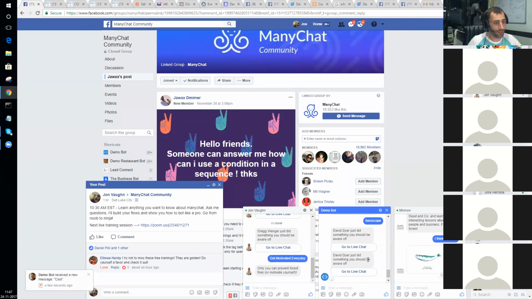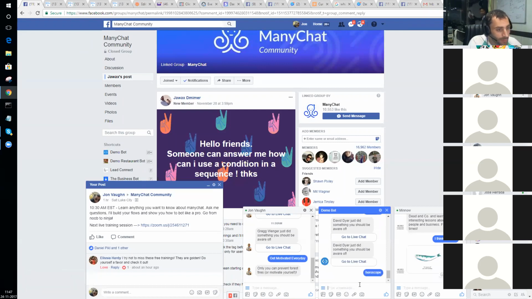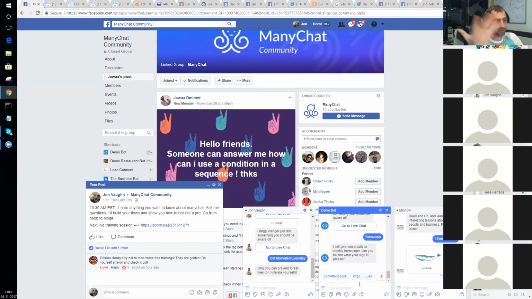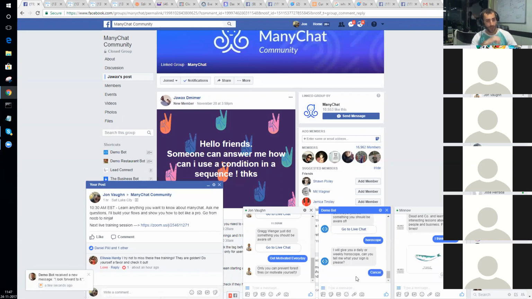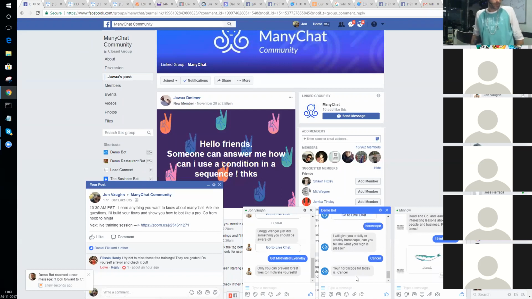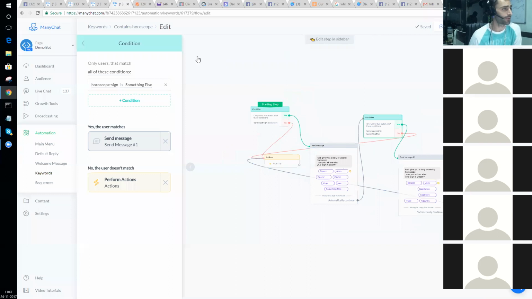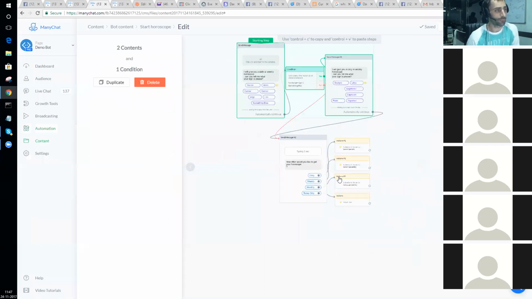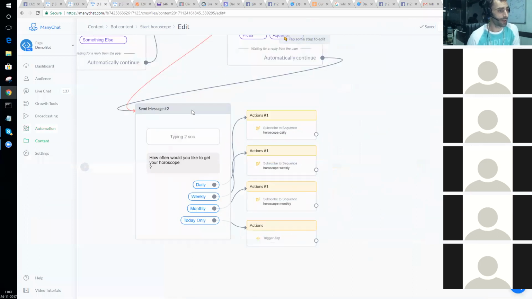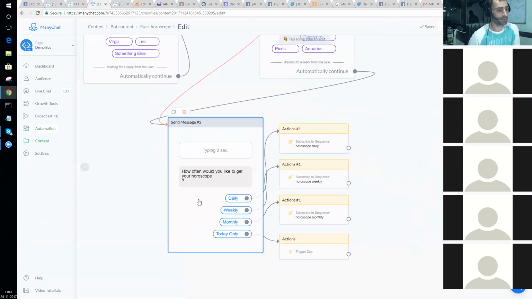So I think I can now go in and type in horoscope again. Now you can see he tells me, and I'm going to say I'm a Cancer, because that's what I am. And now I should get some data. See, there's my data coming back from Zapier right there. So we can test and see that the data from Zapier actually works, which means we can come back over here to our flow, and we know that this flow is completely done.